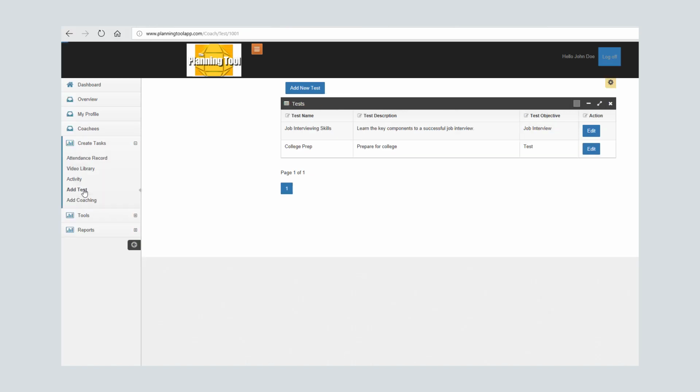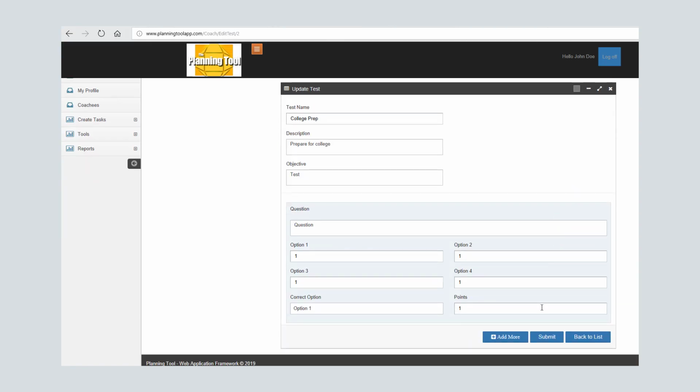A lot of organizations find this really helpful because it's a way that they can document what their students are actually learning. So we'll create a test to demonstrate that functionality.